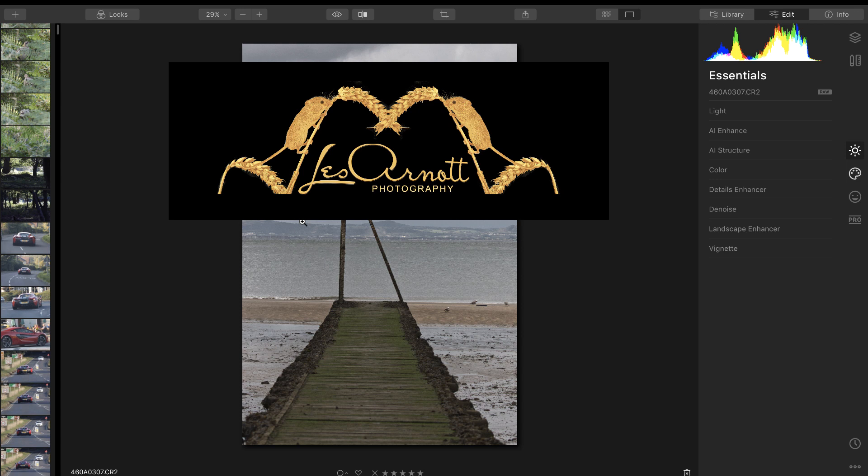Having said it's a simple program, it's by no means unprofessional. It approaches image enhancement in a slightly different way, using some fantastic artificial intelligence tools, which is brilliant. For a lot of people it means you can create great photos just by doing a quick couple of tweaks and dragging a slider for instant good results. But below the bonnet there are many other powerful adjustments — both traditional methods and AI — and you can merge the two, using old-style sliders alongside the methods I'm about to show you.